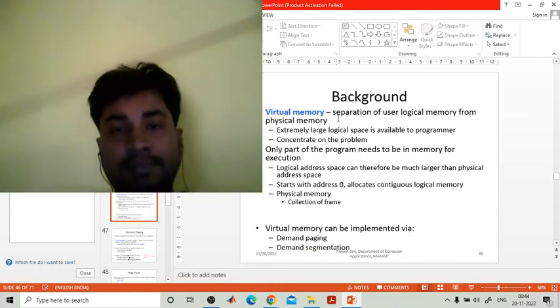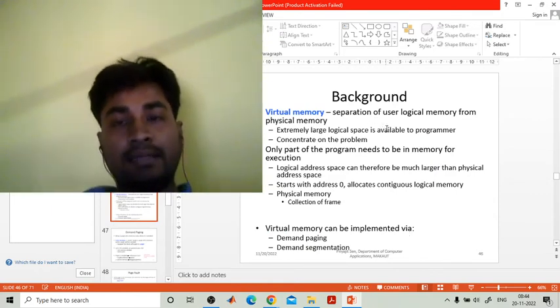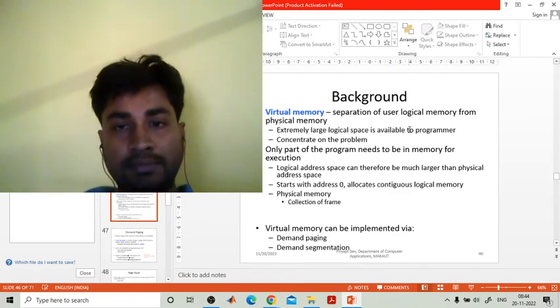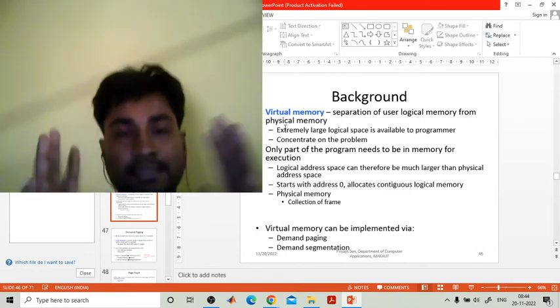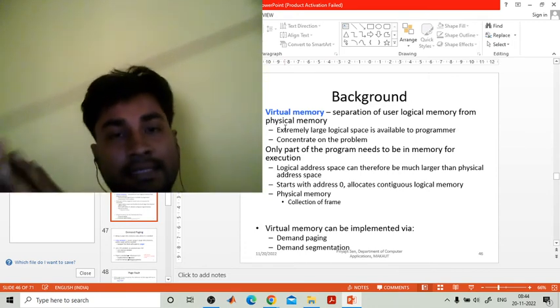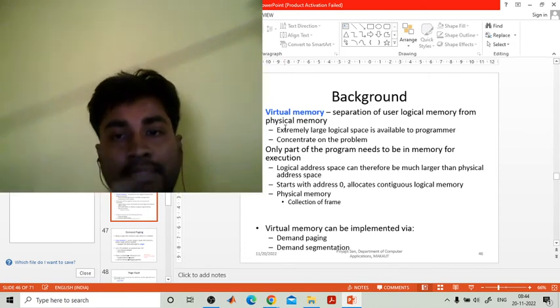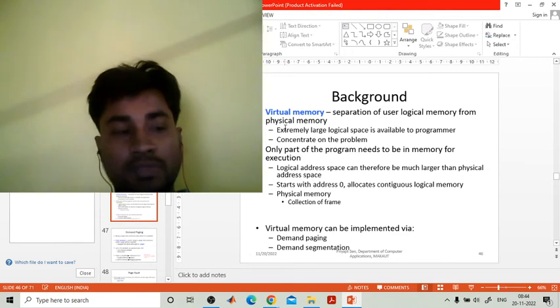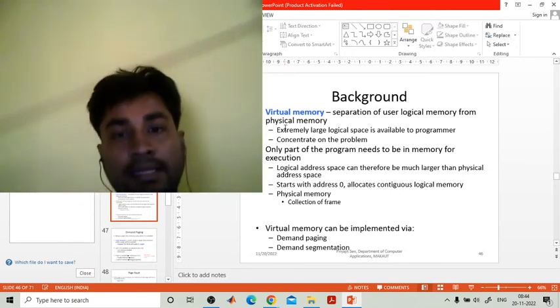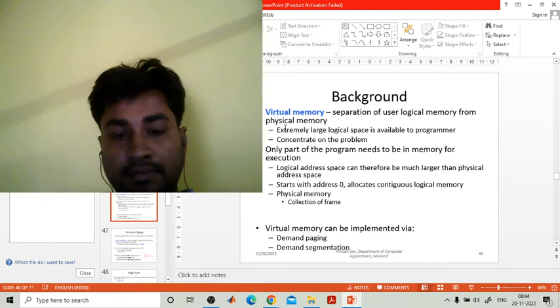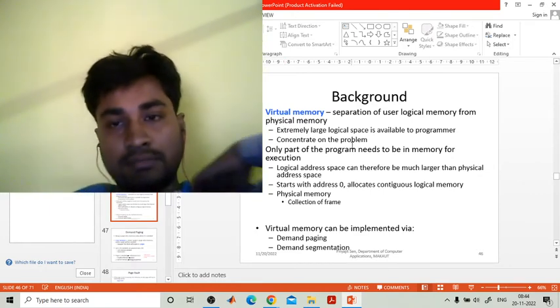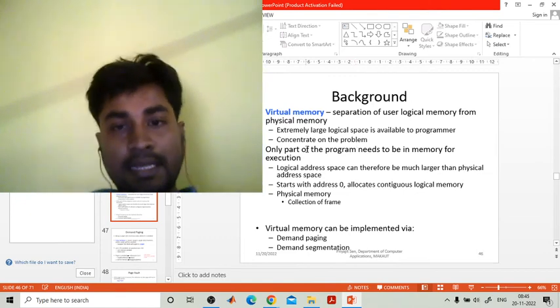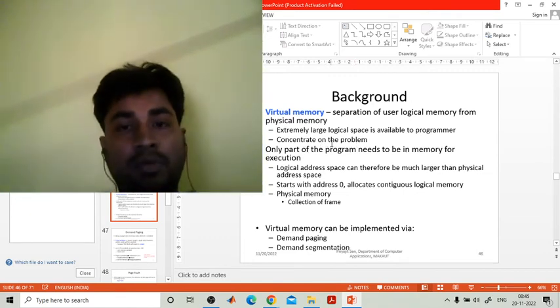In virtual memory, there is a separation of the user logical memory from the physical memory. Physical memory means the main memory, and logical memory means the memory containing the addresses generated by the CPU. The extremely large space available here is for the programmer, so we can concentrate on the problem.